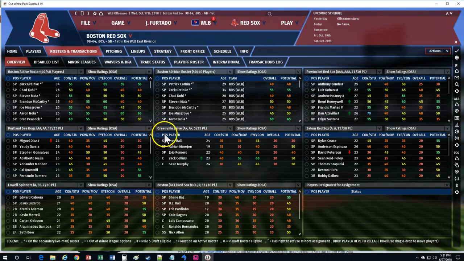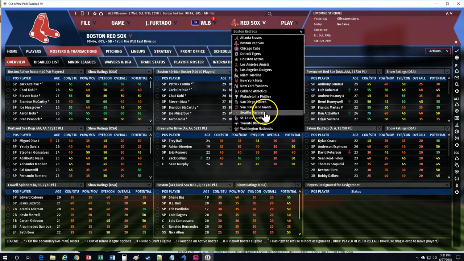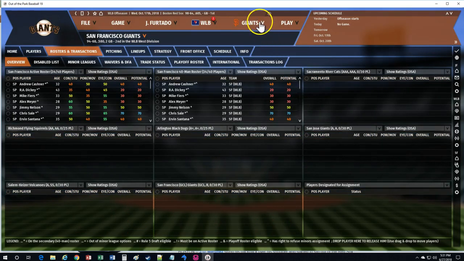He can actually go to these different teams. There's limitations right here. I have my rookie team. Over here I have my short season A team. I have my A team. I have my A advanced, AA, AAA. Now I have players in all these teams, but some of the other people, like if I go to San Francisco, for example, and see, when you change the team, it keeps you on the page. He has no minor league players.